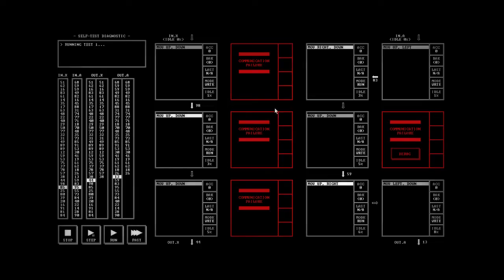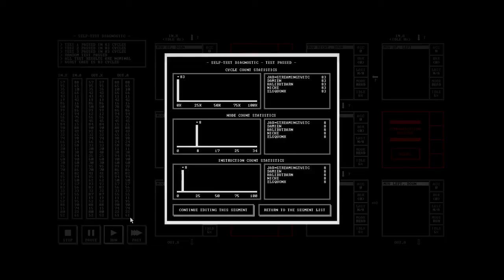One other thing to keep in mind is that while we are doing this, the code is run from up to down. So if I had more than one command here, it will go down, down, down, and it's going to go back up and repeat, and repeat, and repeat. This is very important when you start doing conditional statements, which we will be showing in probably a minute or so. So let's run through this. And it's done. As you can see, just like previous Zachtronics games, the histograms are back. It grades you on how many cycles, how many nodes you needed to use, and how many instructions you had.